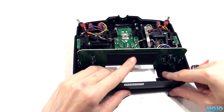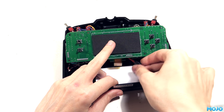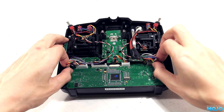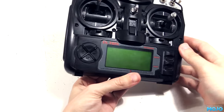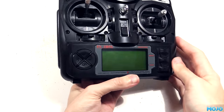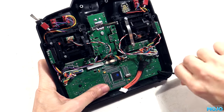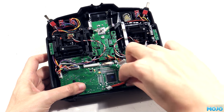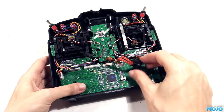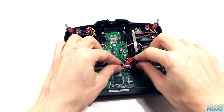The backlight sits on the back of the LCD with the wires on the right. Route the wires to clear the D-pad buttons and run it up behind the PCB. Carefully pop the PCB back in being careful not to trap any wires. Check the front - there should be no sign of the backlight. It should look exactly the same as stock. If it's all nicely aligned, pop a couple of the screws back in to stop the PCB falling out. Disconnect the white connector to the right of the LCD connector and plug in the backlight.